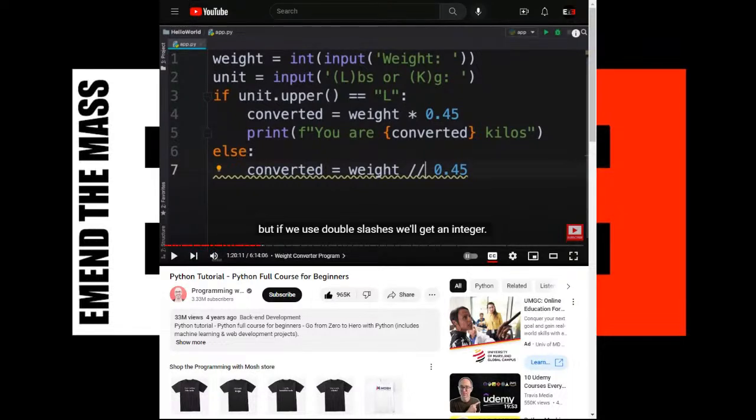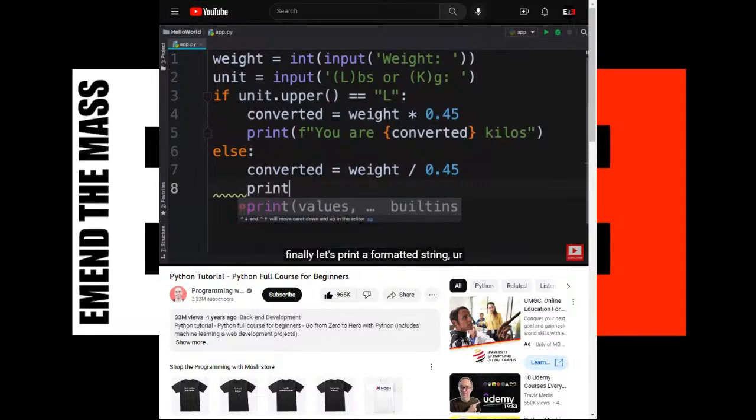In this case, I want to get a floating point number.